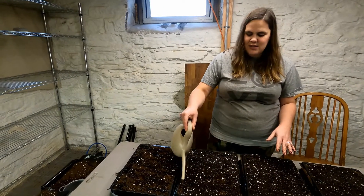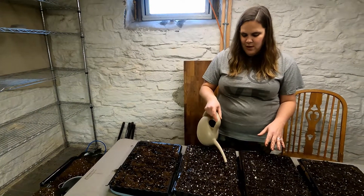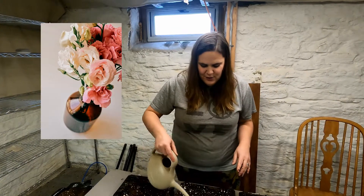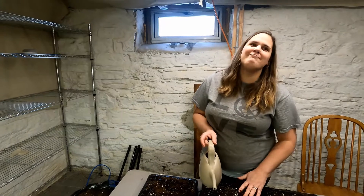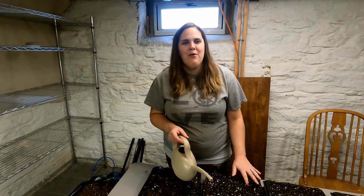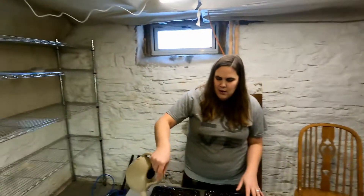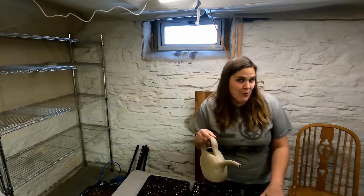This is my first time growing lisianthus from seed. Lisianthus is the flower that got me into dreaming about flower farming — it looks like a rose. It's my gateway flower. There's always one flower that makes you think 'I'm going to grow that,' and then it leads to all the others. You'll be able to track and follow our lisianthus from seed to flower, and you can even come to the farm in the summer to see them.